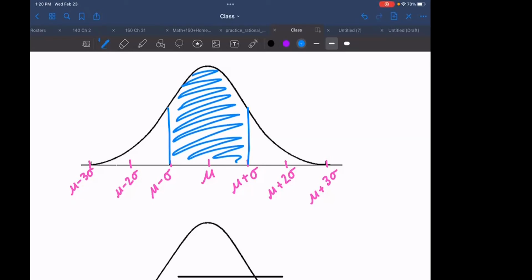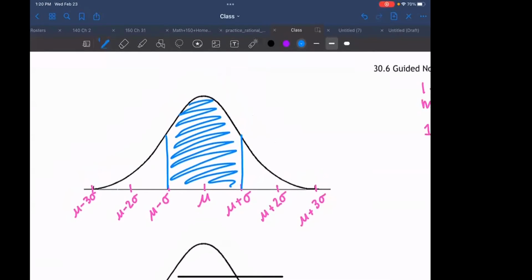So everything between negative sigma and positive sigma. Okay. And let's describe what part of the population this is. How would I describe everything between the mean minus sigma and the mean plus sigma? I've even got a simple guess: is it 68, 97? Yes, we're getting there. It's a good observation.